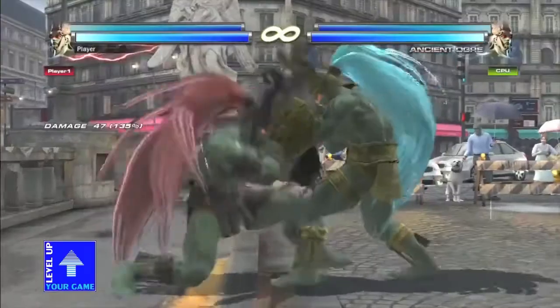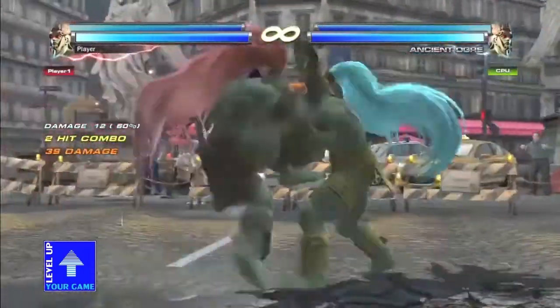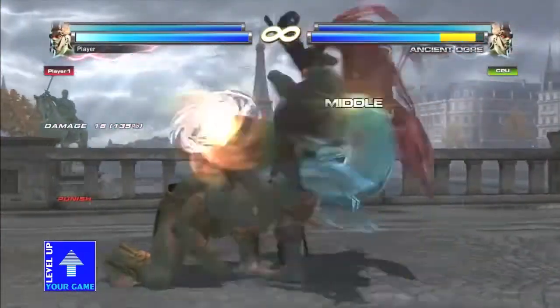Now, we obviously haven't had a lot of time with these characters, so we're just going to give you a preview of all these Day 1 DLC characters. Here's Bob giving you a general overview of Ancient Ogre. Ancient Ogre has a lot of hard-hitting moves, a lot of big, slow attacks. Most of his move list comes from different Tekken characters like Brian, Bruce, Paul, Anna, tons of characters that he borrows moves from.